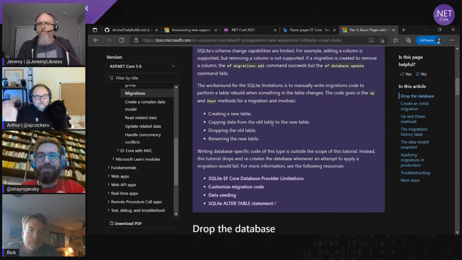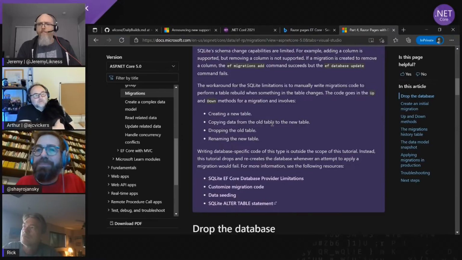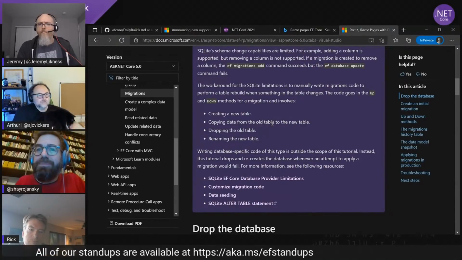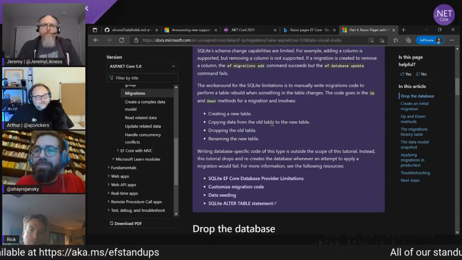I think MySQL allows you to move columns around, but now because SQLite can rebuild the table, it means you can create a migration and it will just move your column orders around. So yeah, it definitely used to be the case that SQLite wasn't great for doing migrations, but that is massively improved in 5.0 and it's even better in 6.0. So we'll get this updated to 6.0 and change some of these limitations.